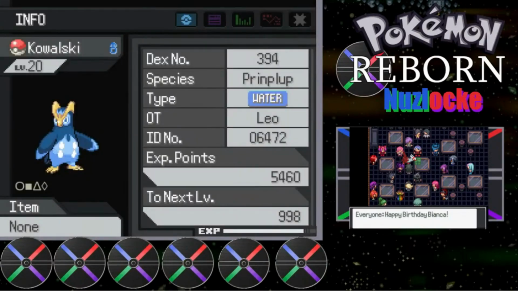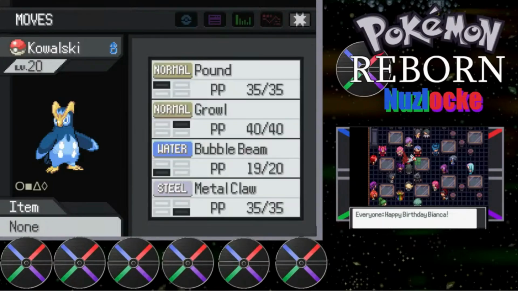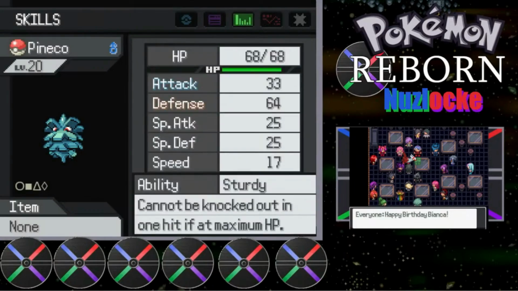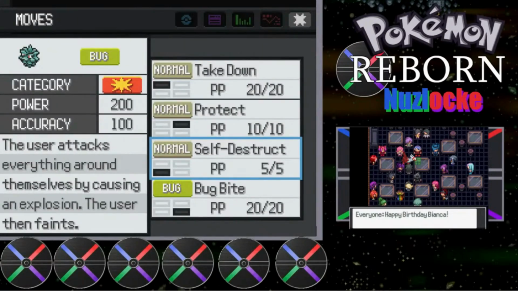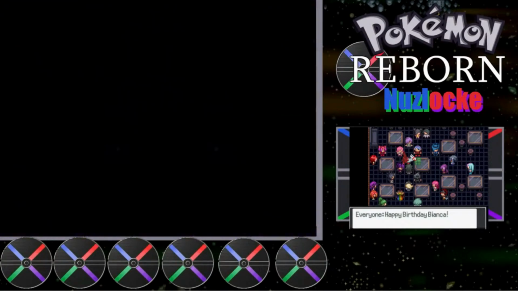So we have Kowalski from last time. Still careful nature, probably I'll change that. Max attack and speed. Still, Bubble Beam's gonna do wonders for us here. We also have this Pineco. Bold nature, pretty good defense stat. Sturdy, probably better than Overcoat. Max attack and HP. Still kind of unsure about keeping self-destruct even on the hot bar.